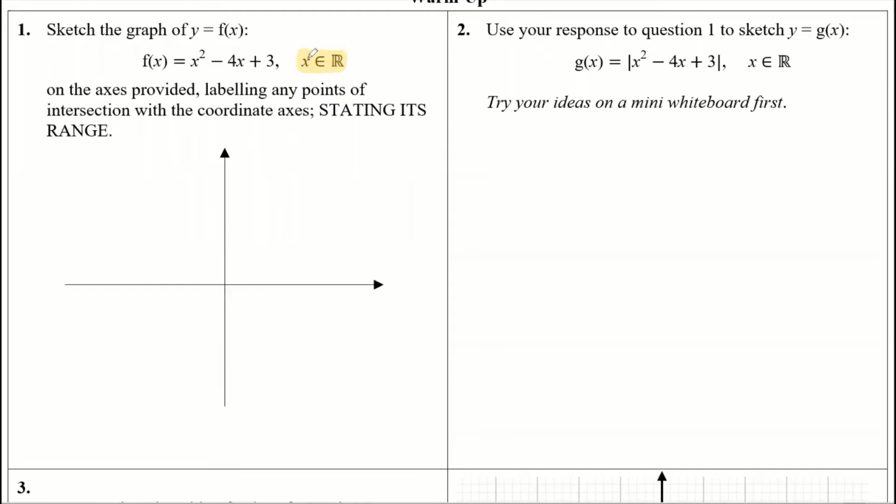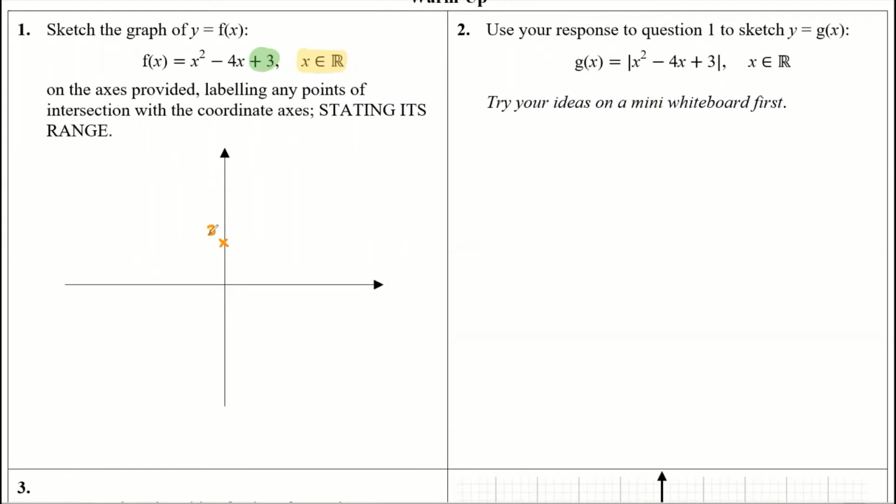So we have a quadratic. Now, immediately by looking at this, we can see there is a y-intercept at +3. So we can indicate that on our sketch straight away. Perhaps we'll put that somewhere there just for now. We could move it later. We don't know. We'll just wait and see.